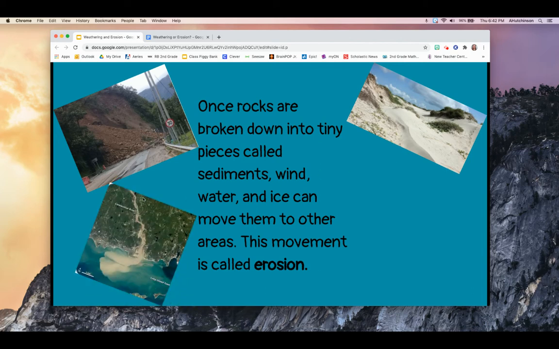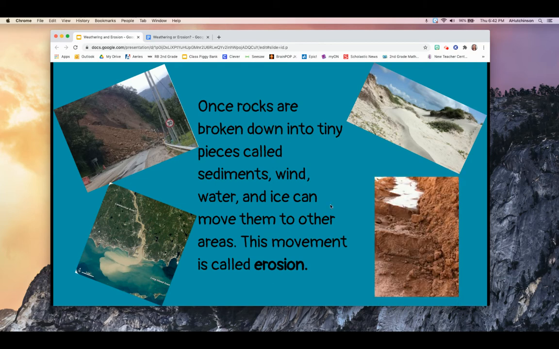This is a picture of a river. You can see that the river looks dirty, and in fact, it's dumping out sand or clay out into the sea. So water, the flowing water in a river can actually pick up sediments like clay or sand and carry them from somewhere farther inland and deposit them way out to sea or even on the banks of the river.